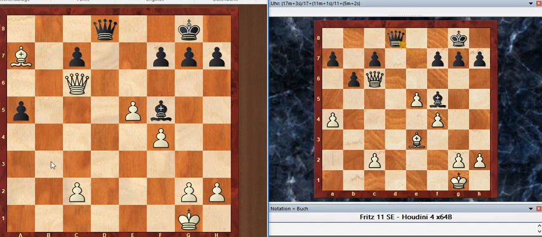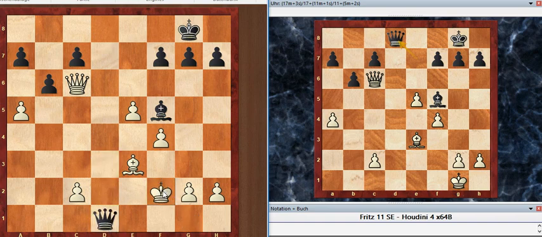Maybe the a-pawn will fall, but then the c-pawn will fall. But no, maybe a5 isn't that great because of queen check here, but even this is nothing because there's always this mate threat on the back rank, so there are no reasonable checks. White has to take here, black has to take here with check. Now white has to go for the queen exchange. Now black takes here, and this is a draw.